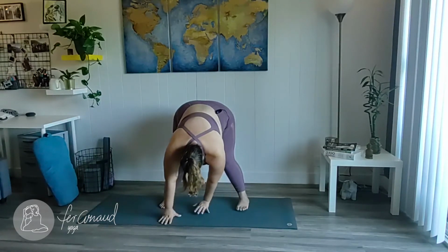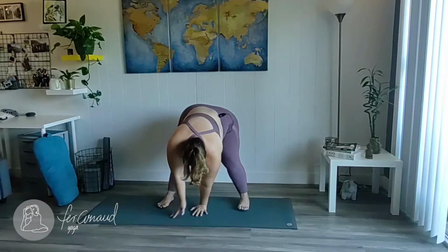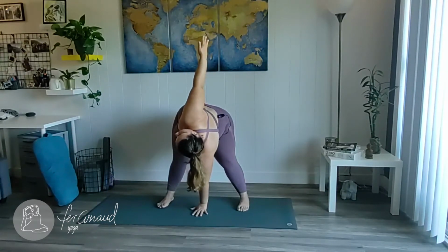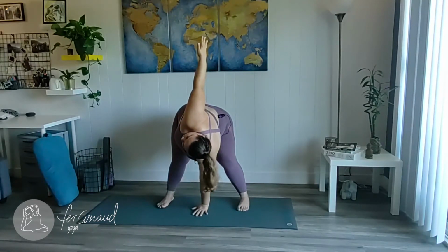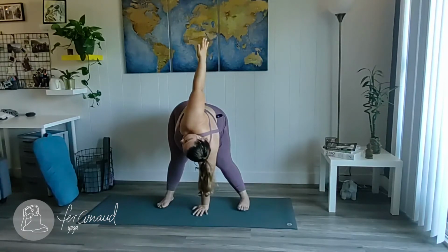Now keep your left hand in the middle. It can go on top of a block if it's hard to reach the floor. Bend your left knee and open your right arm up. Trying to open your chest as much as possible. Trying to have the right shoulder on top of the left shoulder. And maybe if that's possible, extend your left leg too. Breathe as soft as you can, even in a twisting position.